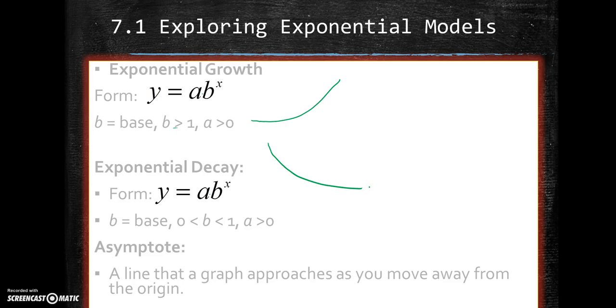There is a funny little word there. It says asymptote. So both of the equations actually have an asymptote. An asymptote in this case is going to be a horizontal line and the graph is going to approach it. You see how our graph is getting closer and closer to this horizontal line? The same with exponential growth. So our function is going to get closer and closer to the asymptote, but it's never going to touch it and it's never going to cross it.